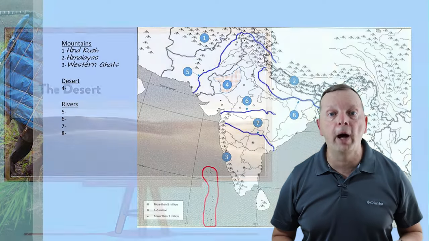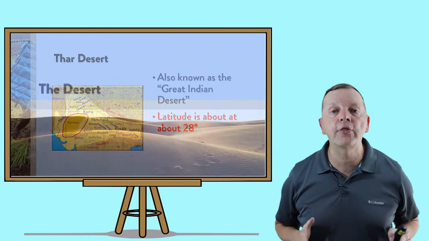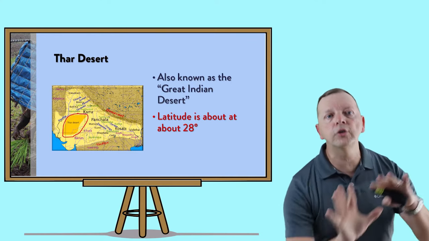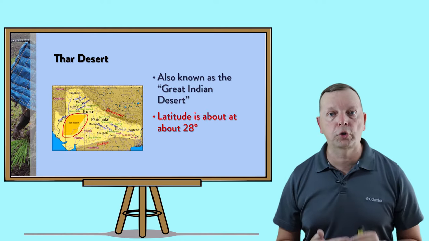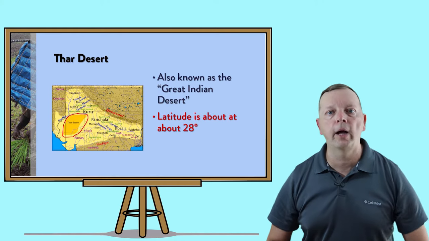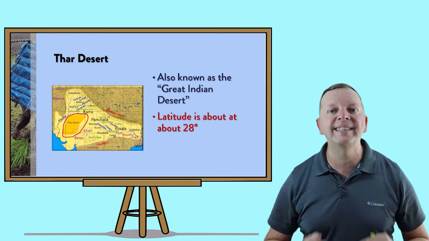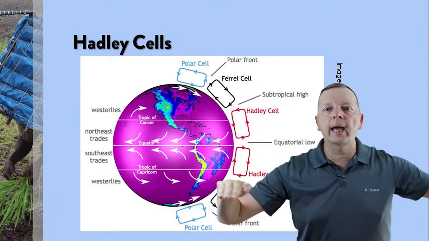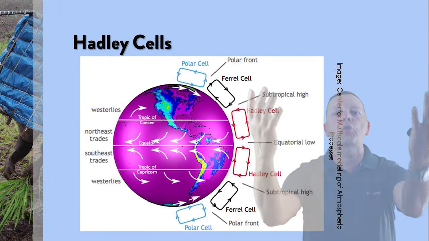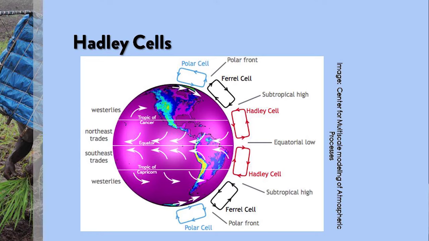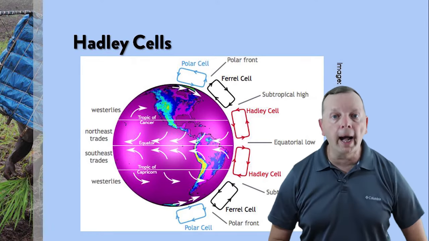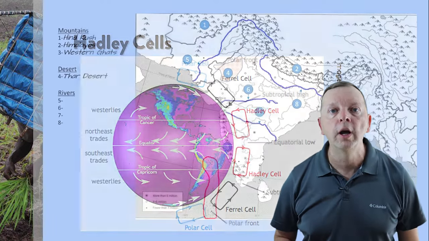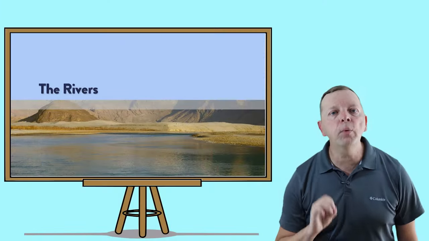Now we'll talk about the desert, which is the Thar Desert, also known as the Great Indian Desert. It is found in the northwest portion of India near the border with Pakistan. There are two reasons for its creation: first, the rain shadow effect of the Himalayas and surrounding mountains; second, it sits at about 28 degrees latitude. At around 30 degrees latitude, both north and south, you have dry high-pressure Hadley cells pushing moisture away — this is why the world's largest deserts generally fall along 30 degrees latitude. The Thar Desert is number four on the map.